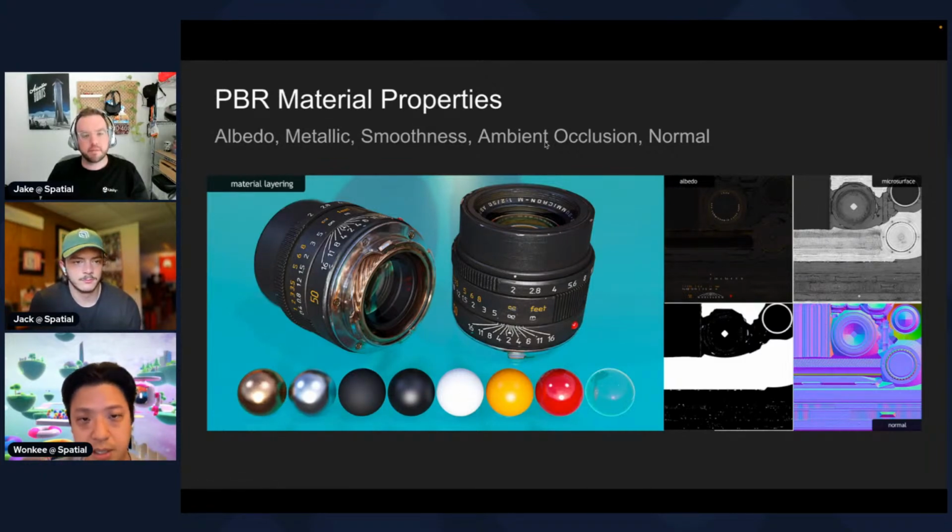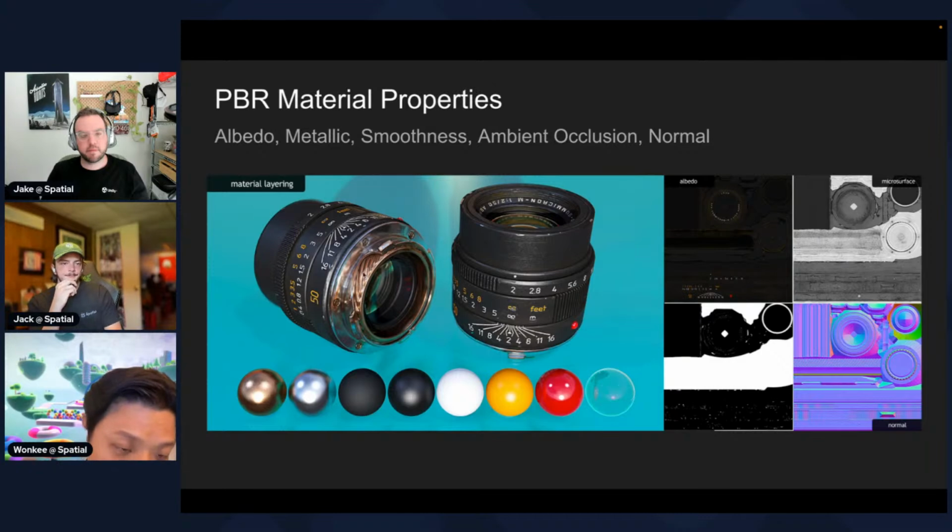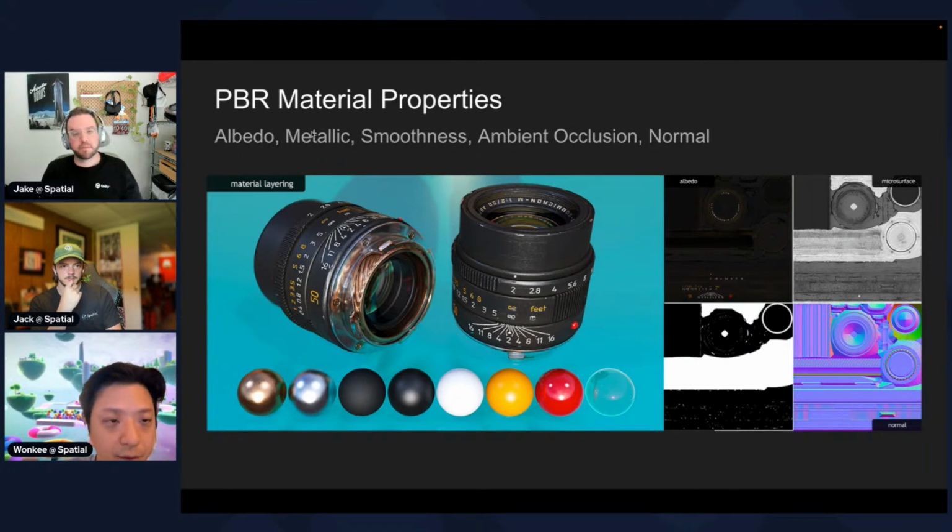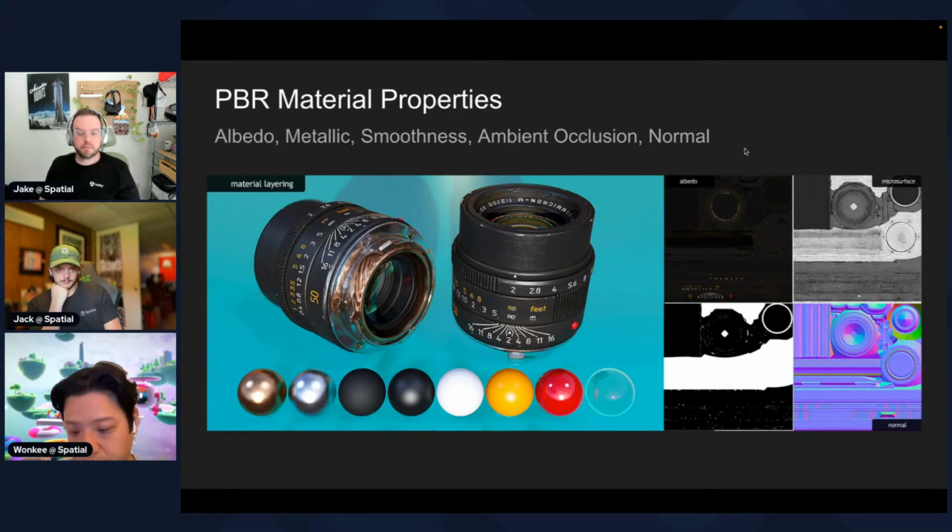So this object has many different material parts, like metallic or some plastic, and these parts can be visible with one PBR shader with these different textures storing these different material properties.